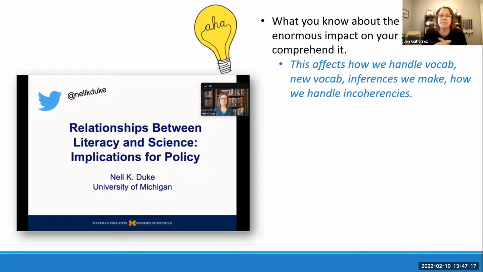And we know that science texts for the littles can come in different forms, right? It can come from informational storybooks. It can come from stories, and I'm going to share some great resources for you, but it can come from a science textbook.